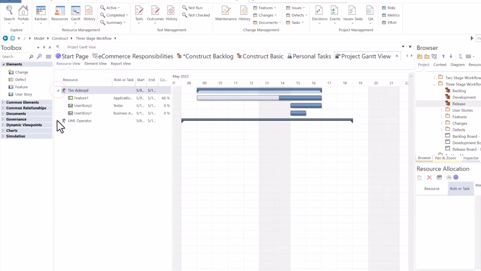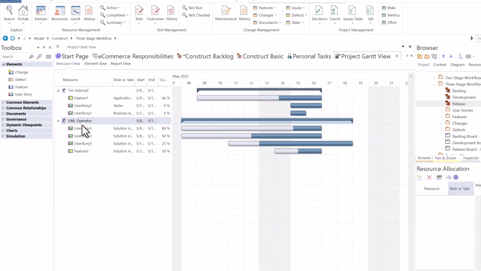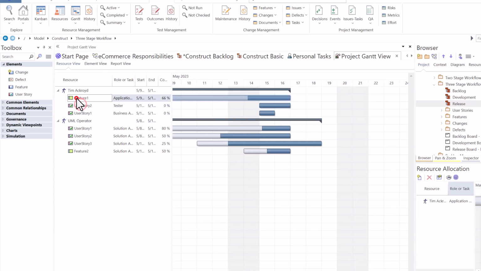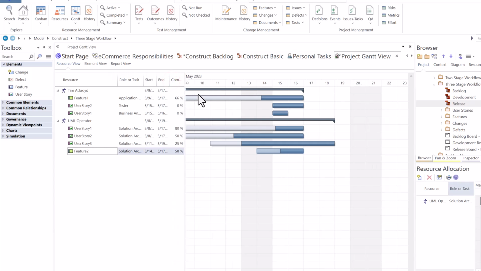Now this is fictitious. There's only 2 resources. You certainly would have at least 5 resources that are working on a particular effort, and it's showing where they are on whatever the deliverable is for each one of the elements that you've assigned some sort of task or role to, with a start and end date, right? And then this is % complete. You can always change these titles here.